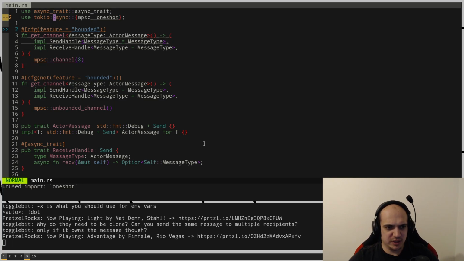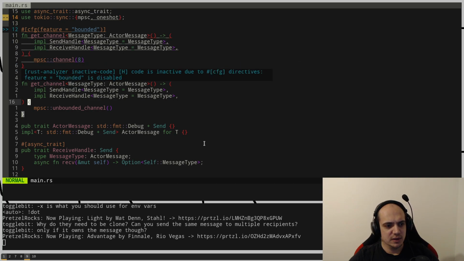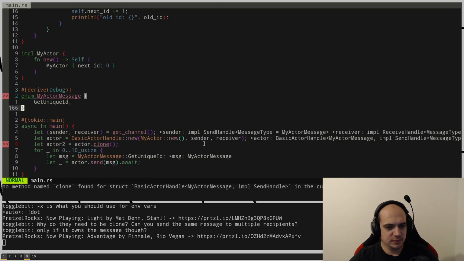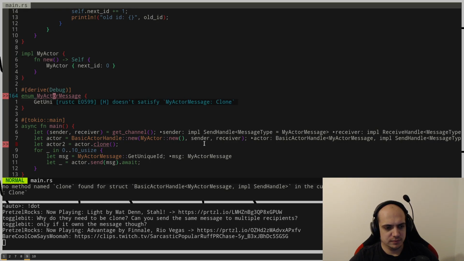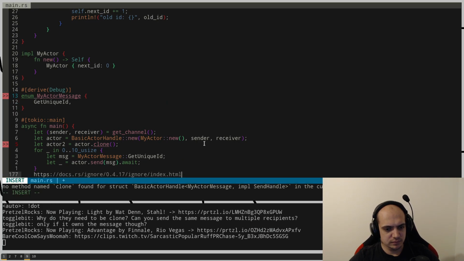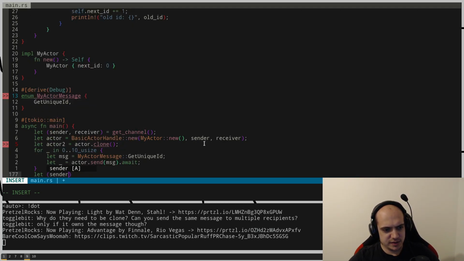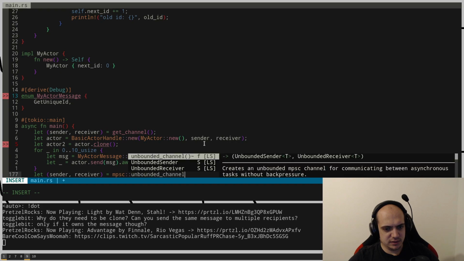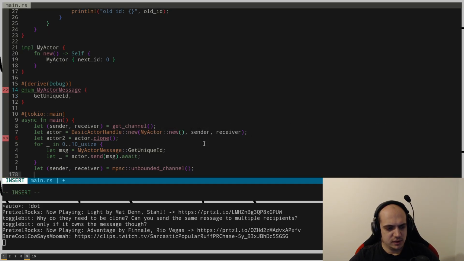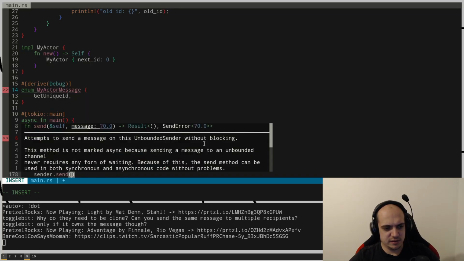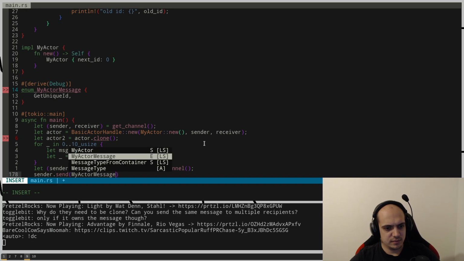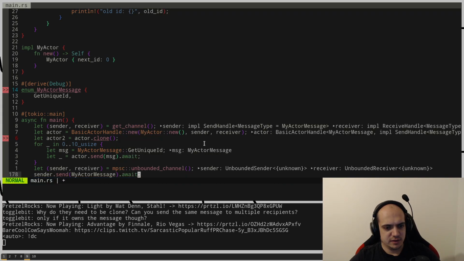Shouldn't that mean that the message needs to be clonable for just the message as well? Let's do let sender, receiver is mpsc unbounded channel. sender.send my actor message. Dot await. Does it need to be a... Oh, it's unbounded. Unbounded doesn't need to be await.